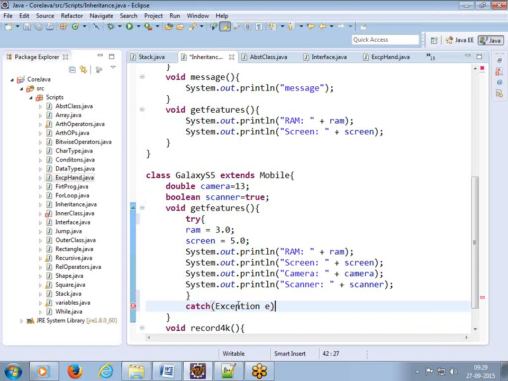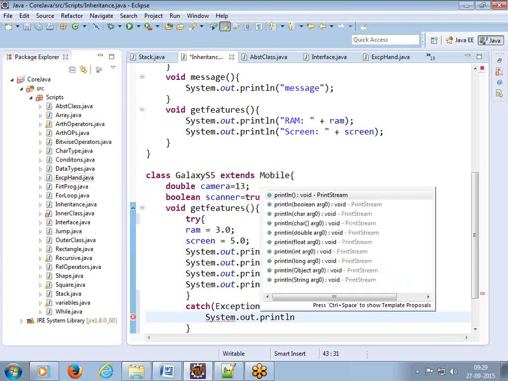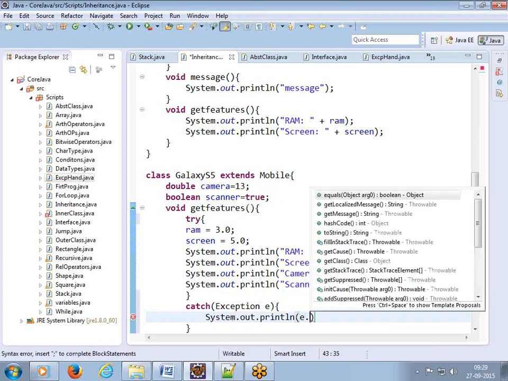You have to pass one parameter to the catch. Okay, catch block, sorry, this is a flower bracket, you have to give flower bracket, and here you can print what exception occurred, System.out.println, e.getMessage.